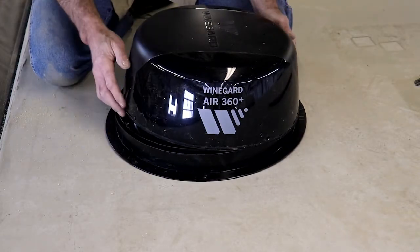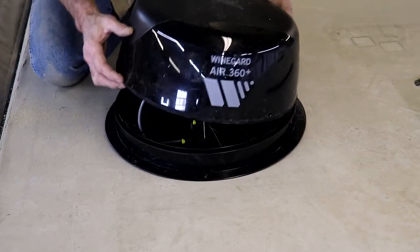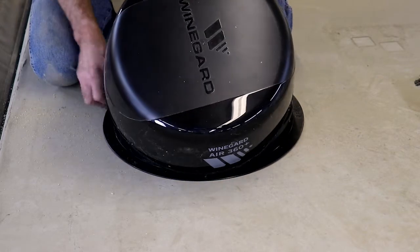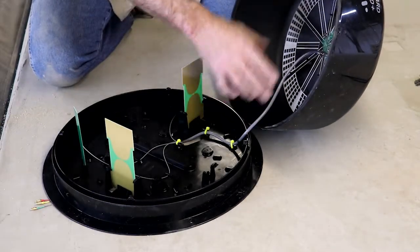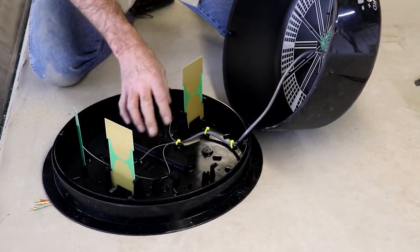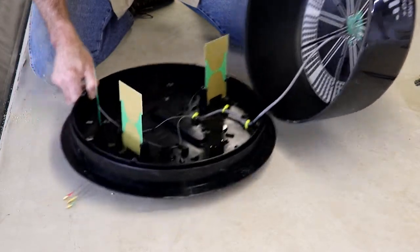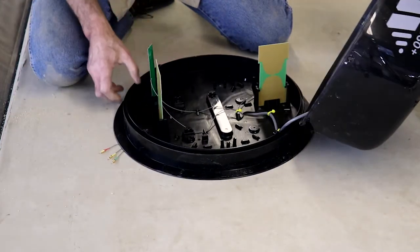There are just a couple of screws in here. There are 4 screws that let me take the dome off. When you do this, just be careful, because there's a coax that connects the dome component to the flange here. On the flange, it's clearly marked front and rear. Pay attention to that. And then this is easy peasy stuff.